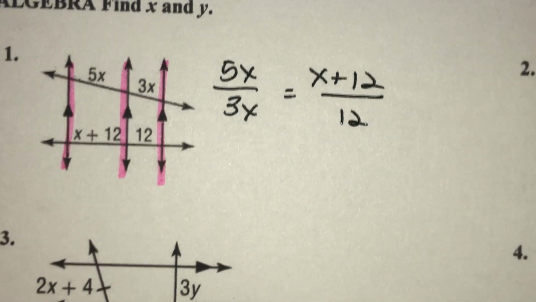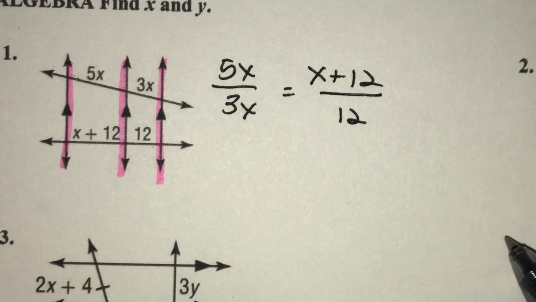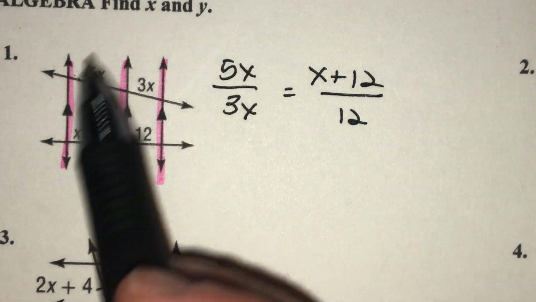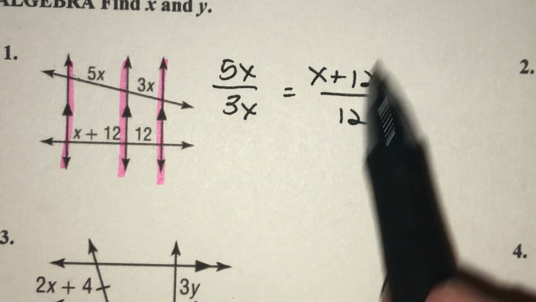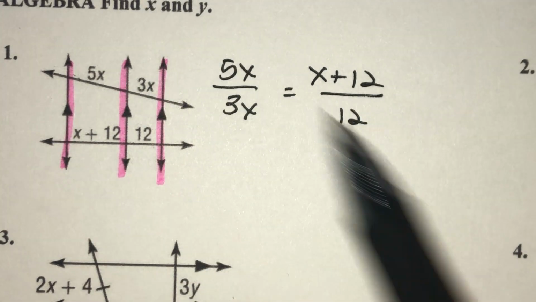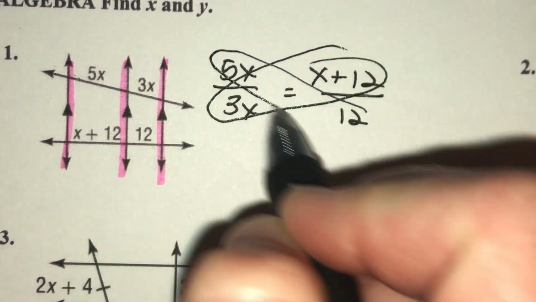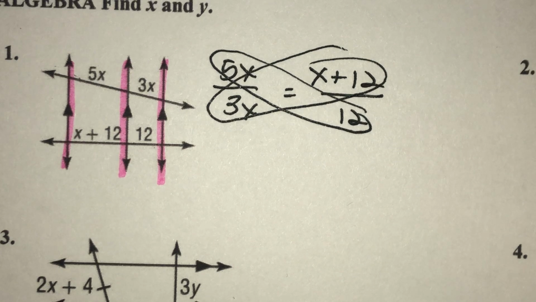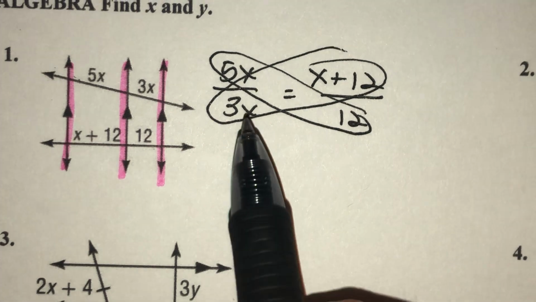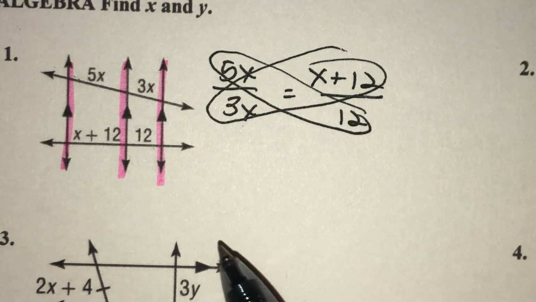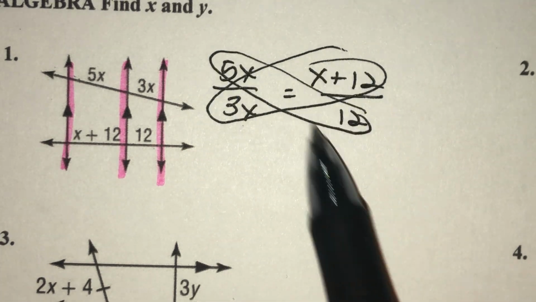And then once you have it set up, the setting up part is the geometry, and then solving, that's just your algebra, right? Knowing the geometric rules helps us set up the problem, and then solving the problem is just algebra. So we're going to cross multiply. I'm actually going to end up with a quadratic here, which I don't want. If I multiply x by x, I'm going to get an x squared, and I don't want that. So can I simplify either one of these?